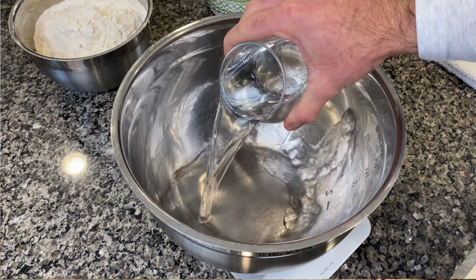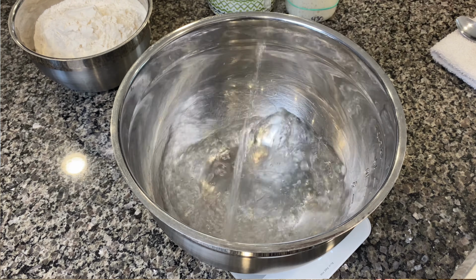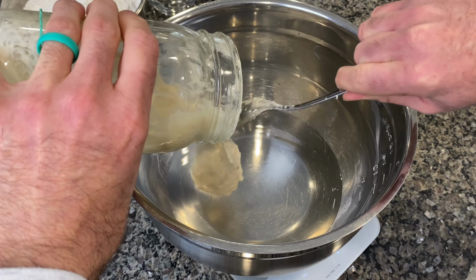If I'm making an 800 gram batch of dough, 75% hydration, this is pretty easy math. So 800 grams is my 100%. What is 75% of 800? 600. So that's my water weight. And I usually roll with 20% starter. So I have an 800 gram batch of dough, 20% of 800 is 160. So I need 160 grams of starter.